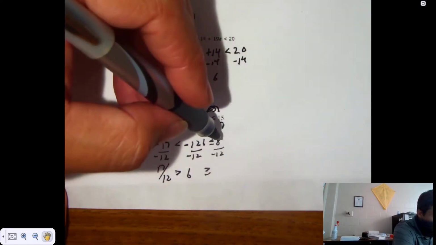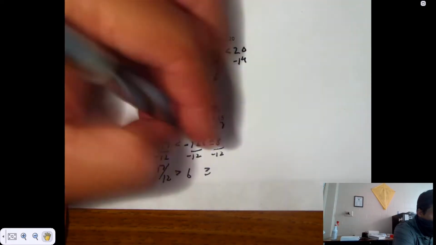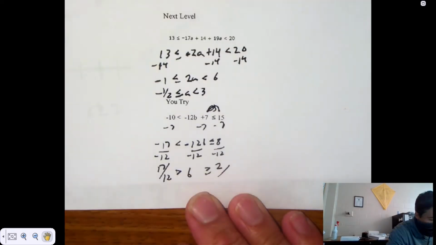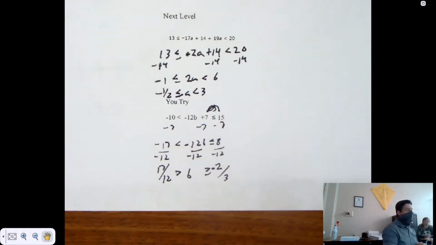and 8 over 12, both those numbers are divisible by 4. 8 divided by 4 is 2, and 12 divided by 4 is 3. And the negative symbol should either be in front of the fraction or in the numerator. That's just where they go. You can move them to the denominator, but it's formal to be in front or in numerator.